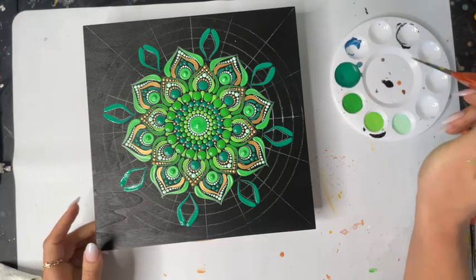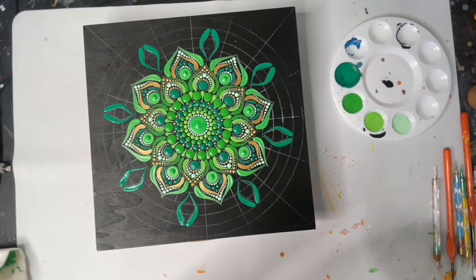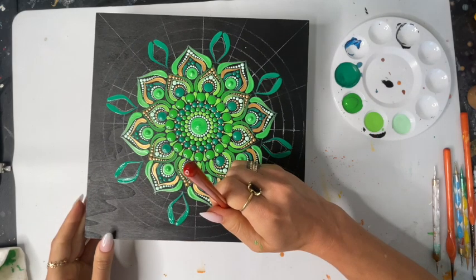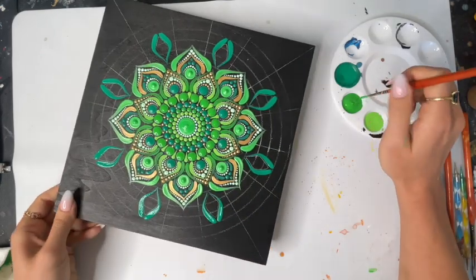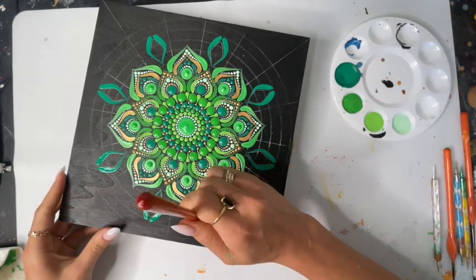We're now going to go to the next color, which is the festive green. I'm just going to pour a little bit more. And I'm just kind of practicing and seeing how much spacing. So, festive green, same brush. We're just going to make these ones slightly shorter.